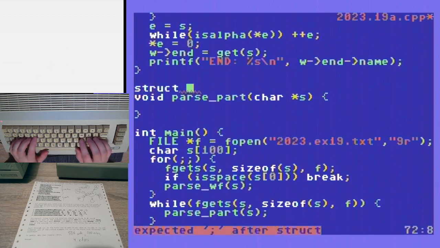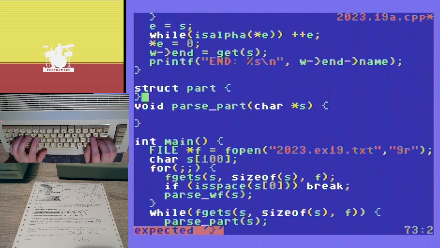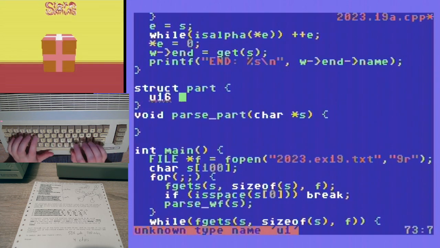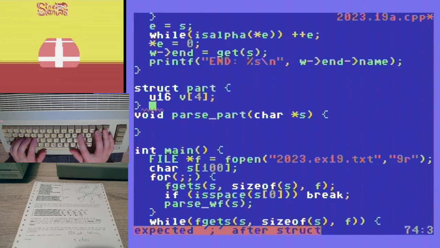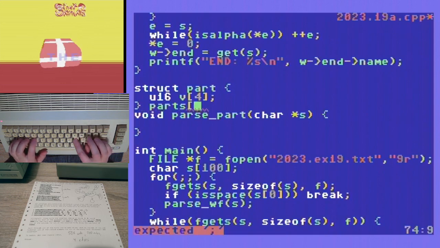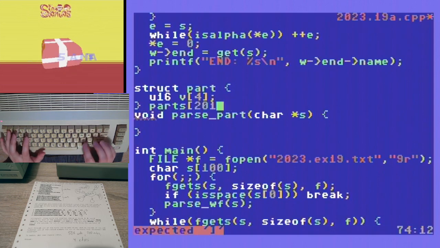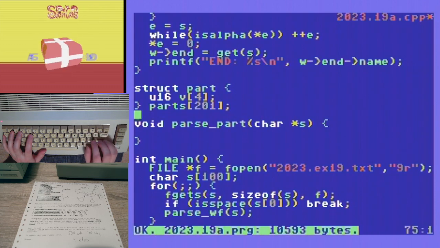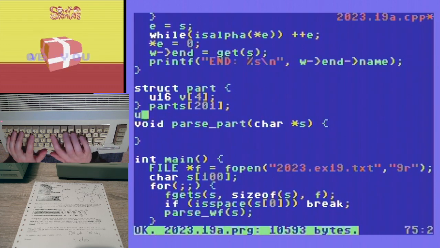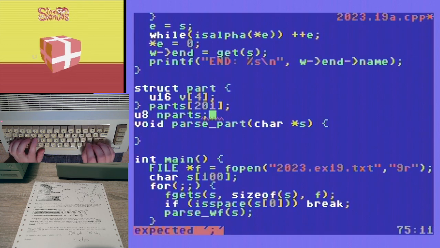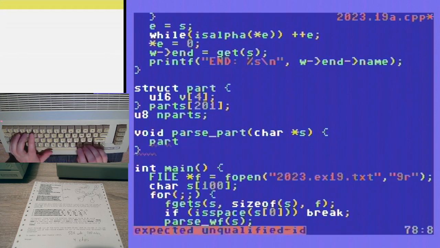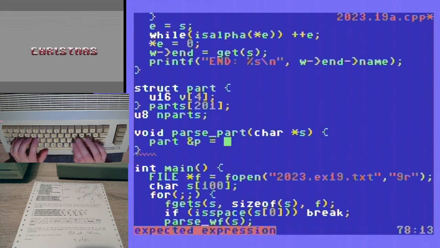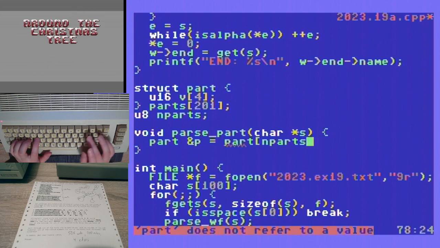Struct part that equals U16 value for parts 201. U8 N parts. Part P equals part N parts plus plus.